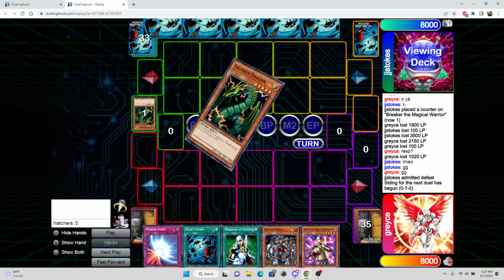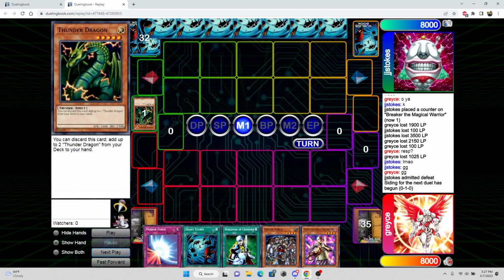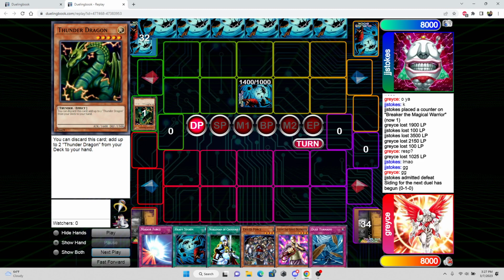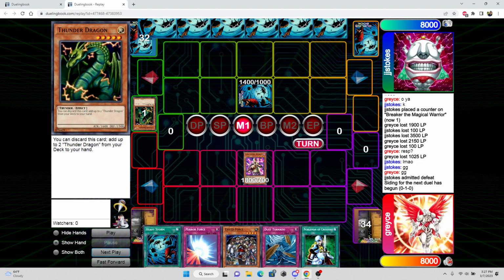Game 2. Decent hand. He gets his Thunder Dragons, sets one into an open field. I've talked about this in previous videos that often when I see Chaos Turbo set one into with no back row or anything, turn one, I kind of view it as usually a bait. And it ends up not being a bait.